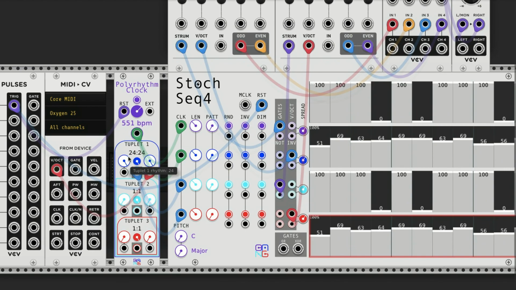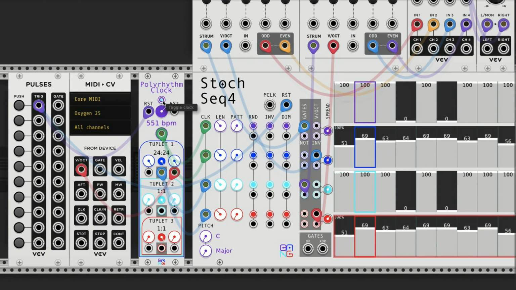So I need a way to speed up slowly, and that's why I have this large fraction here, or it's not really a large fraction, it's just 1 to 1. But what I'm going to do is I'm using my keyboard here, and a full 2 octaves will control these different ratios. So I'm going to do a 1 to 1, and then drop it down to 24/23, which creates a slightly faster rhythm. And then when it locks in, I'll go back to 24 against 24, which is just a 1 to 1 ratio. So let's just listen to it to kind of get an idea of what it should sound like.